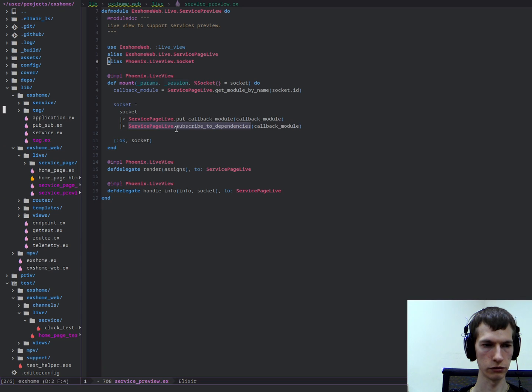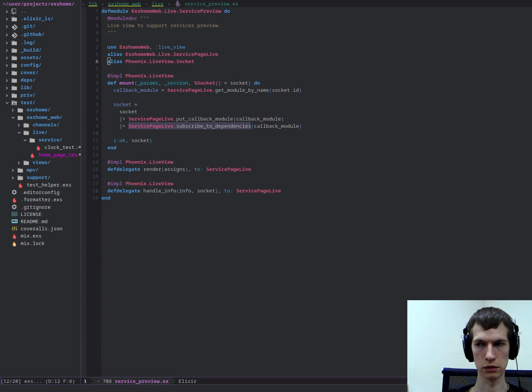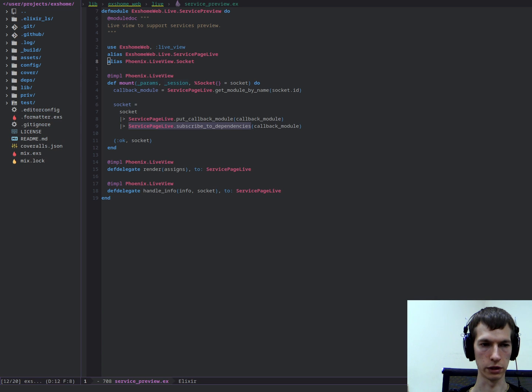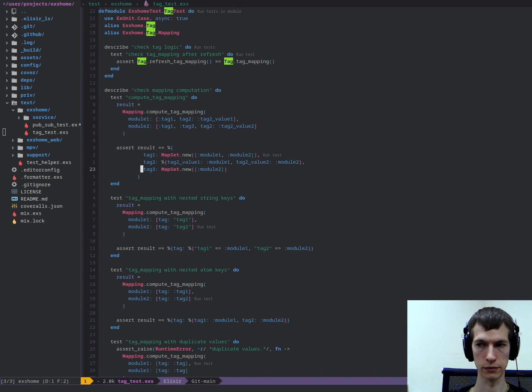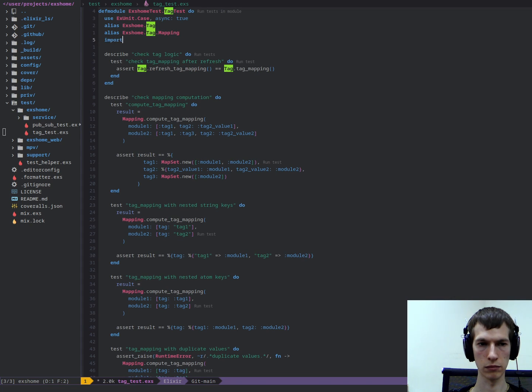Okay, let's add the test for this thing, because we can end up with calling this thing inside in a runtime. Okay, click test. Export x plus tab only.